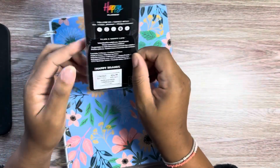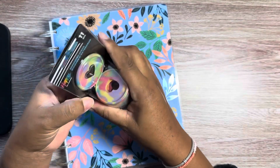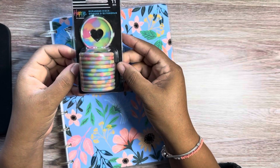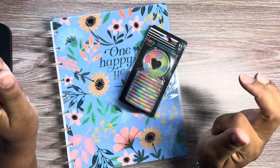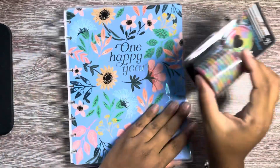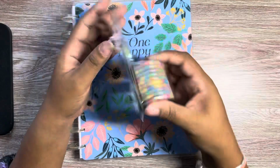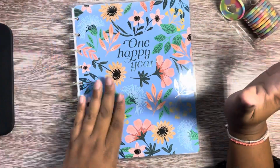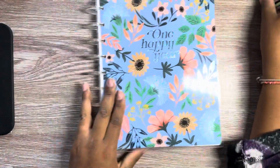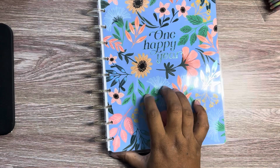I'm so sorry if it's all over the place, but we're gonna try this out and see how it goes. So first thing I will show is I got these expander discs, Happy Planner, these tie-dye. I thought it would go great with this cover and this planner. I love that this planner is seasonal. I'm very excited to jump back into a Happy Planner. So let's see. Now, where do we start?